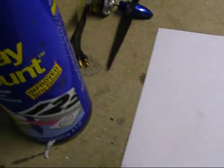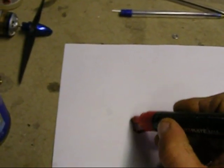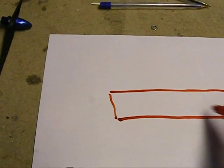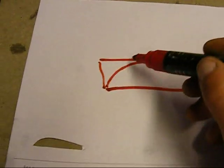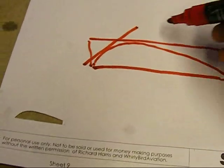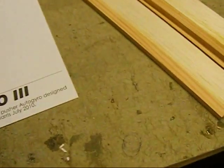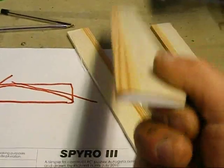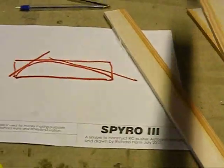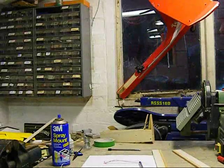What I'm going to do, excuse my drawing abilities, but if you can imagine, that's the wood, there's the profile. What I want to do first is take a wedge out there and a wedge out there. So I'm going to mark each blade up. Well, I mark the original up first, which is that one, and I'll do a little video on how I do it. It's really easy.